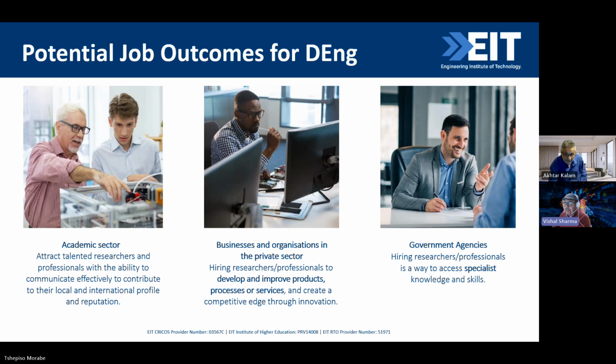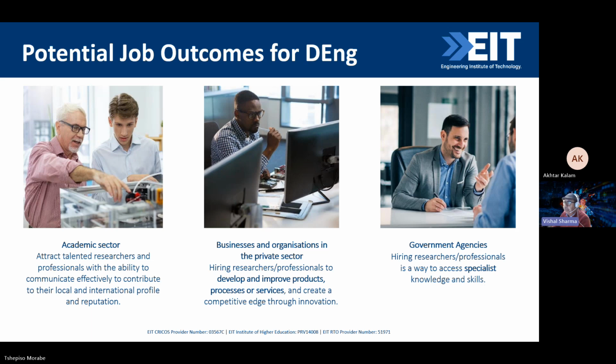Now, coming to the next part, the entry requirements. You might be interested in knowing how you can get into this program. So there are three entry requirements. First one is if you have BE honors or graduate diploma with a minimum of a second class honors division, then you can get into this DEng program. And second is if you have a master's degree from EIT or any other recognized institute, then also you can get into our DEng program.